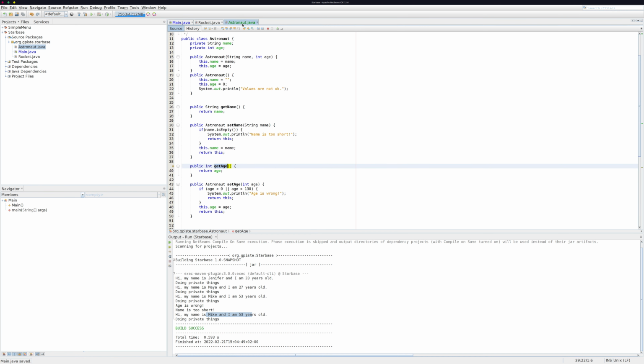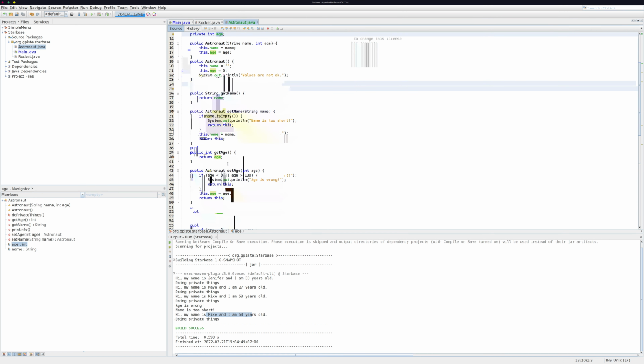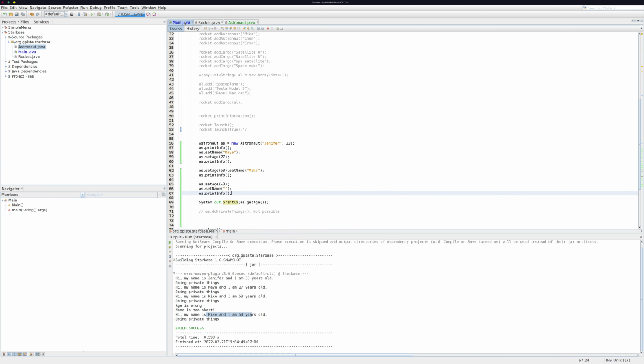So now we cannot accidentally set an age that is not reflecting a real world human. So we cannot give age -3 or 2000 or something like that. We have encapsulated the field, and the only entry point is through this set age API, which is public, and it checks that the age is valid, and if it's not, it then informs us that the age is wrong.